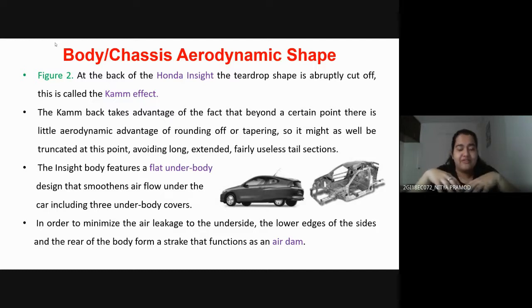Smooth airflow is not just about the front design of the car or the body, it also depends on the underbody system. Traveling smoothly through the air can also lead to some amount of air leakage. To minimize this, designers follow the principle that the underside, the lower edges of the side, and the rear body form a strake. A strake forms a strip which functions as an air dam. It creates a gradual increase in the body and smoothly feeds into the underbody air, which gives a little air pressure into the rear of the vehicle and pushes it to travel even more smoothly through the air.